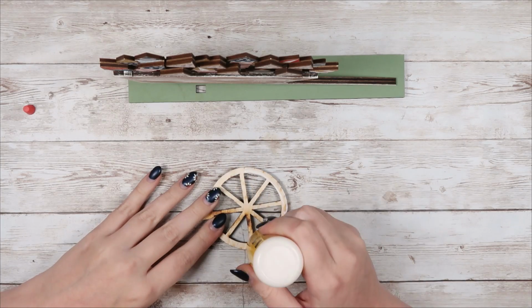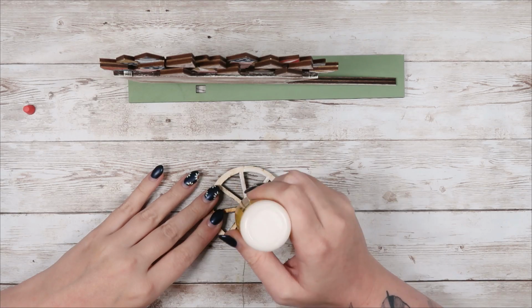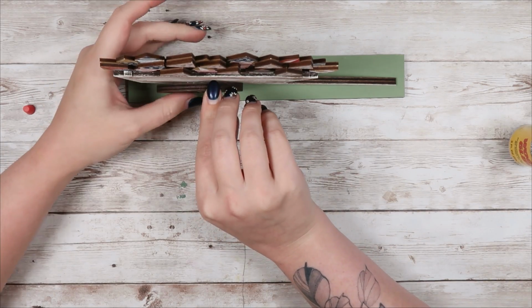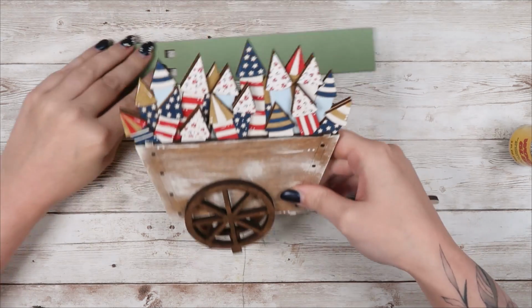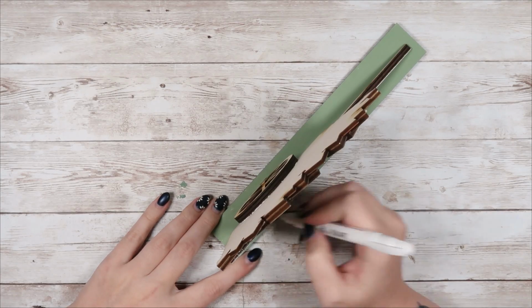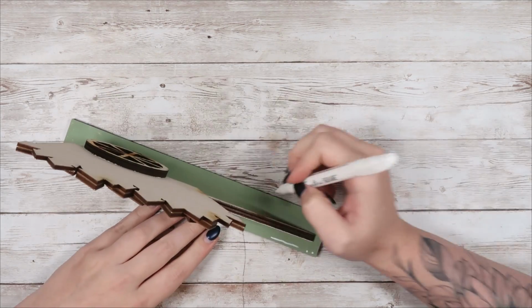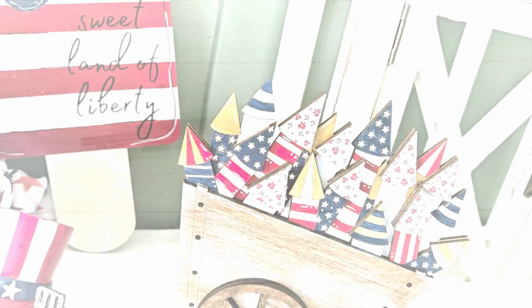So you're going to leave that, let it set, and then you're going to do the same thing to the other wheel. You're going to add glue to the top half, and then with the wheelbarrow and other wheel already in the base, you're going to stick that wheel down into the base and then squeeze the wheels together. Hopefully that makes sense. It's a little confusing to say, but you watched it, so hopefully you understand.